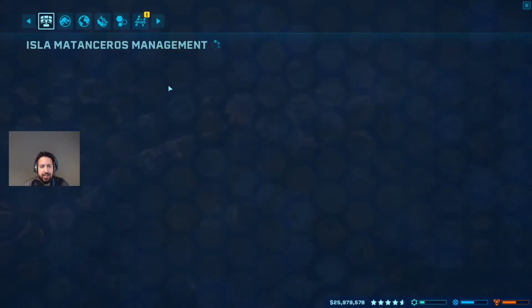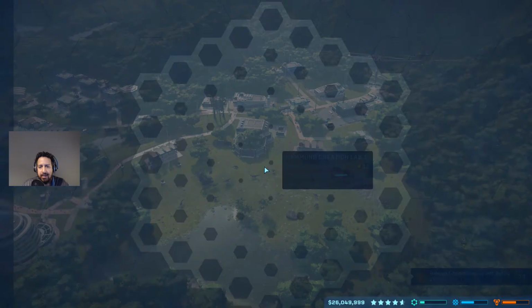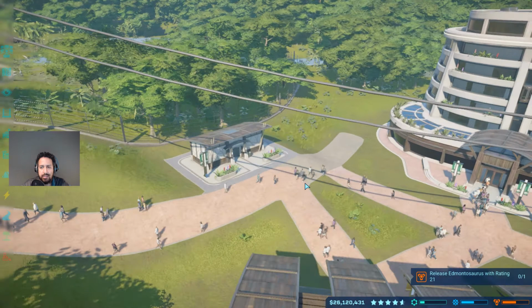What is my island rating at? The island rating is almost at maximum. We have 29 dinosaurs, 607 authenticity, modification 63, scenery bonus 39. We can add some more scenery around here. Just need to add some more.